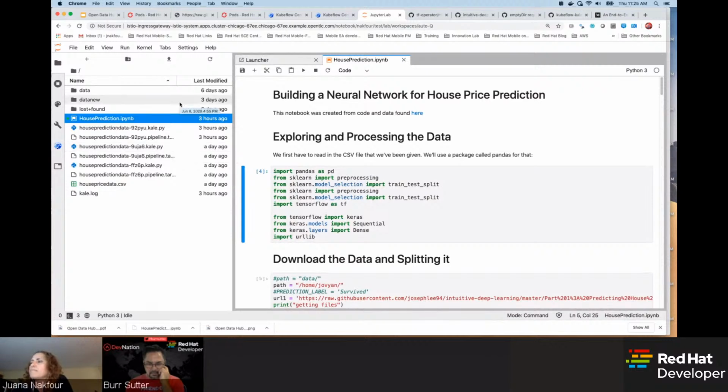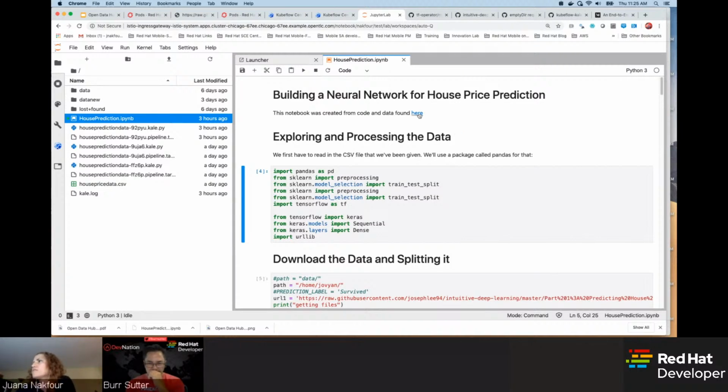And I'm sure a lot of people here are familiar with Jupyter Lab. And what I did is I uploaded this notebook for house prediction. And we're going to go through this. The idea here is, the data scientist is going to create this notebook. They're going to go through, analyzing or trying to analyze the data, bring the data, have access to the data, and then create their models. And after they're done, they're going to say, okay, well, how do I turn this into a pipeline? Because I want this to run maybe daily, or I want this to run every time there's new data, or have some other triggers. So let's go through this a little quick.